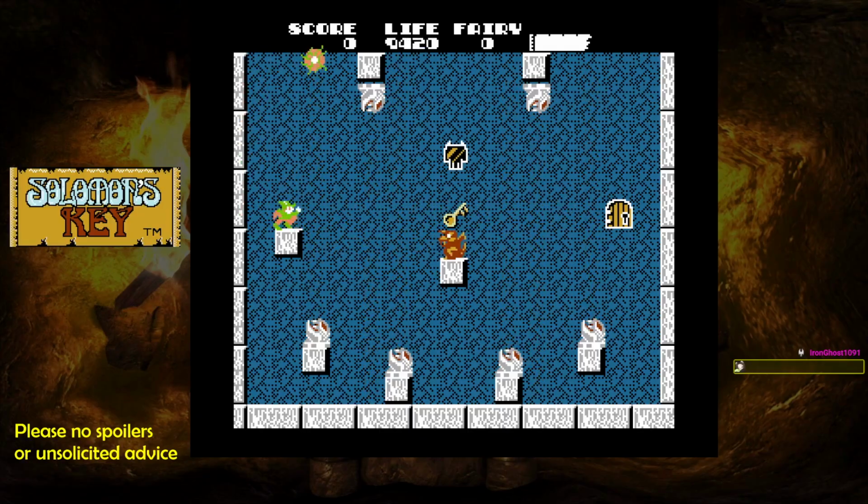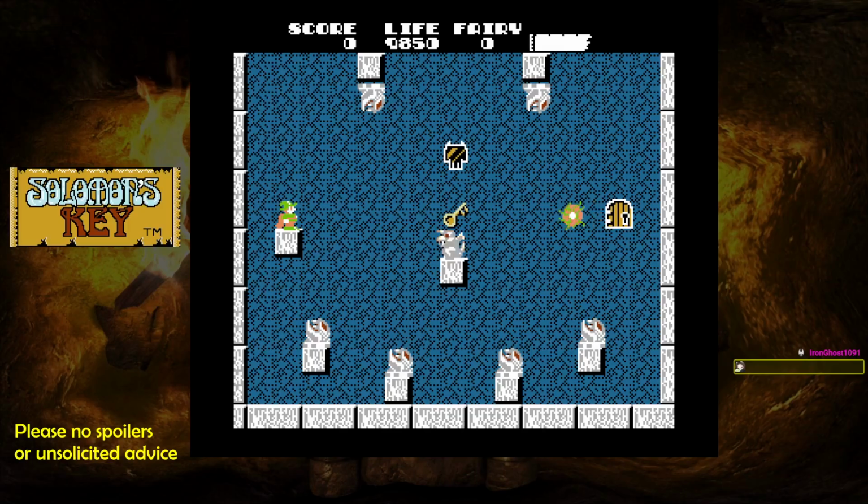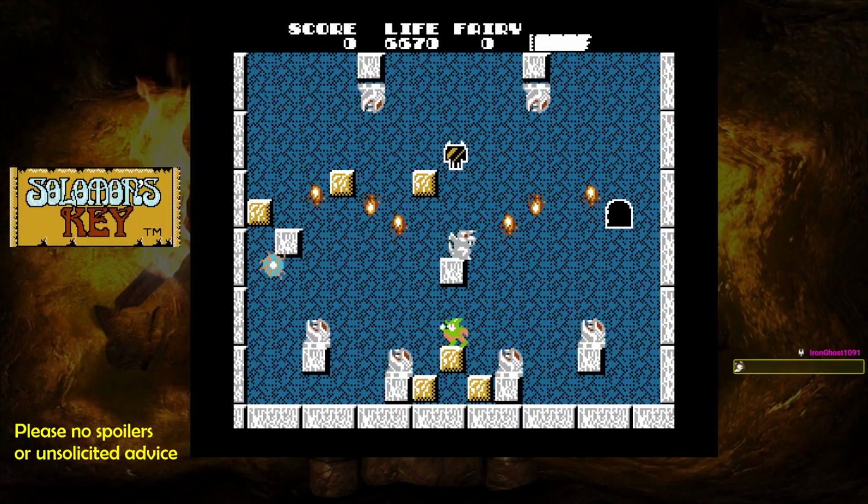Now on room 40. This is accomplishing not much at the moment. All of these turrets and enemies are going to destroy any blocks that I create. Can do that. I've got one block. Gotten over here. Can fall down and get the key and then die, probably. Create a little hidey hole here. Oh, I couldn't quite fall faster than that fireball.